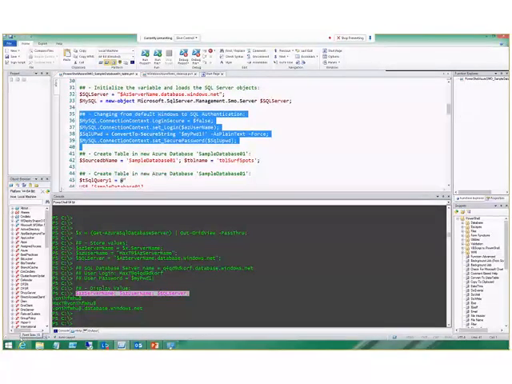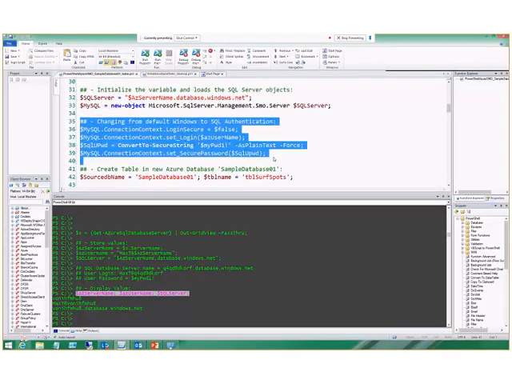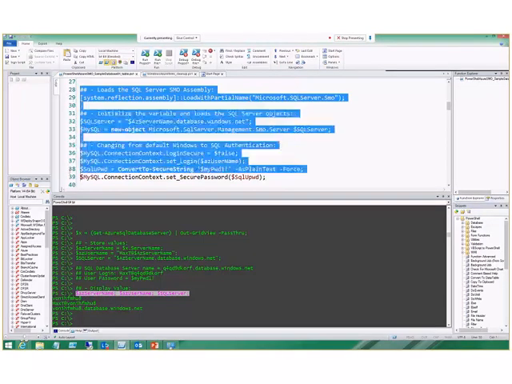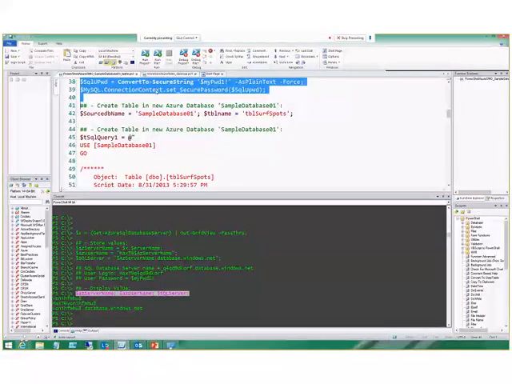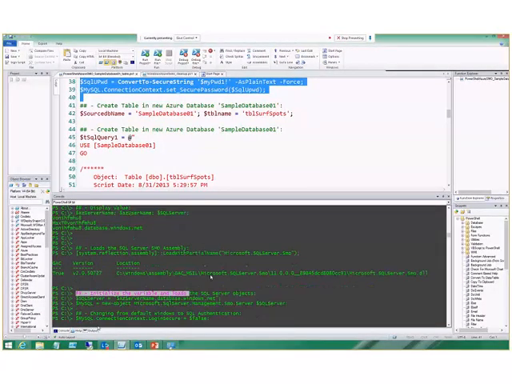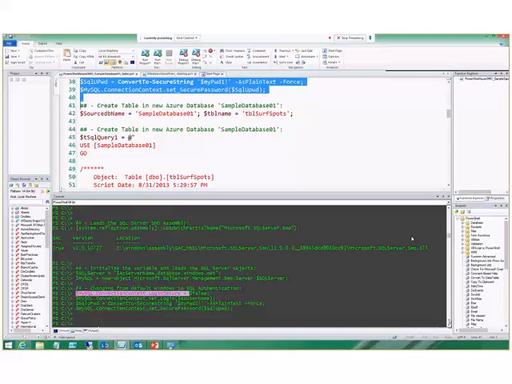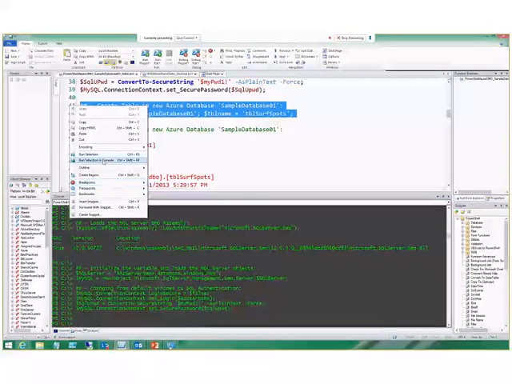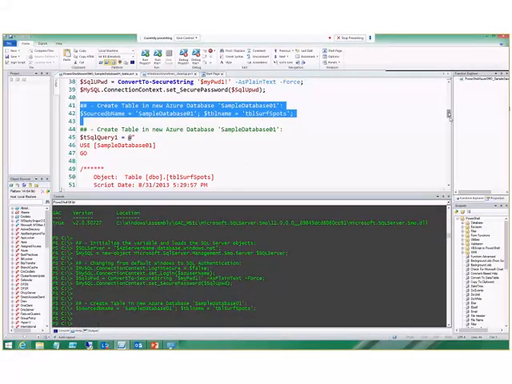So here is how you connect. This block of code is how you connect with the SQL Server authentication type. Okay, this block of code here. This is what you need. Okay, let me run this. All this block of code gets you connected and set as SQL Server authentication. Okay, and now here I describe my source database name and the table I'm going to be creating.